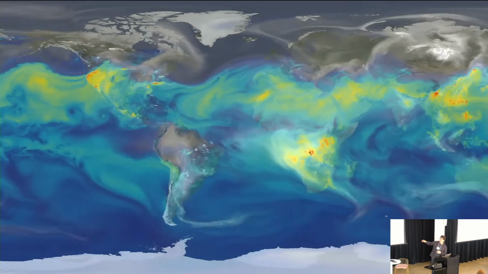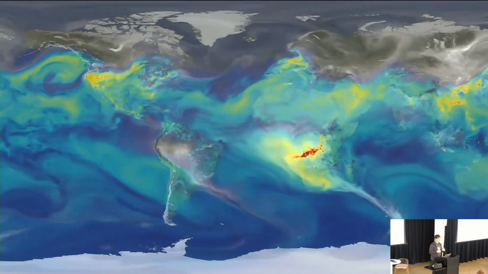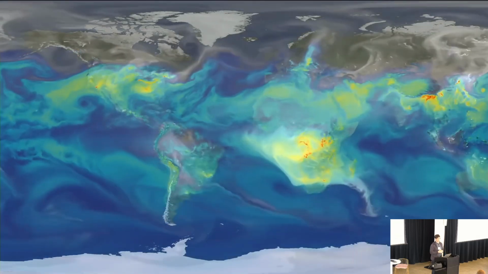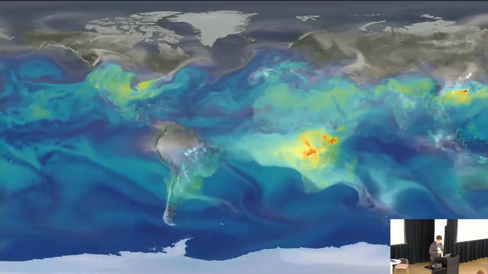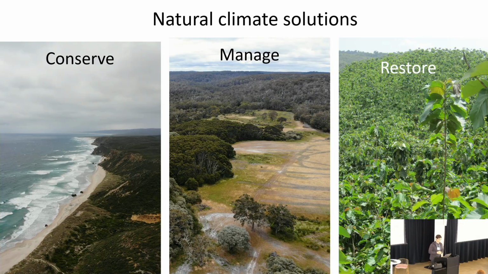And if you look at the tropics, there's a lot less CO2 emitted overall. Fewer cities perhaps, but there's also the tropical forest there that grows year round. So this is just to say that forests have a role to play in regulating the global climate, and more and more we're talking about natural climate solutions. Of course, what we need to do is reduce emissions. That's the first thing we need to do and the most important. But we can conserve forests, we can better manage forests, and we can also restore degraded forests. And that can play a role in sequestering carbon.